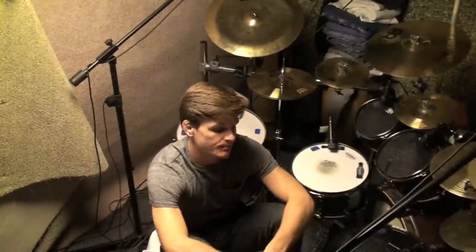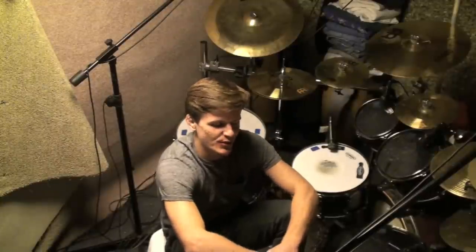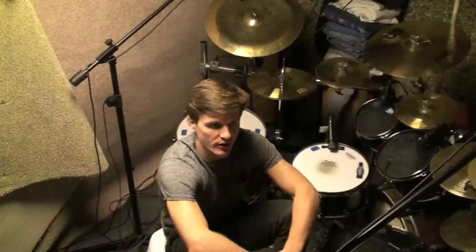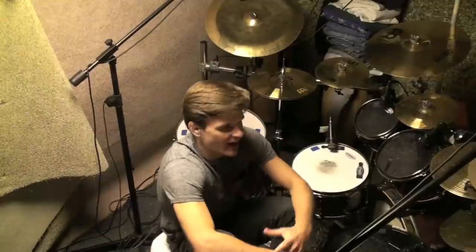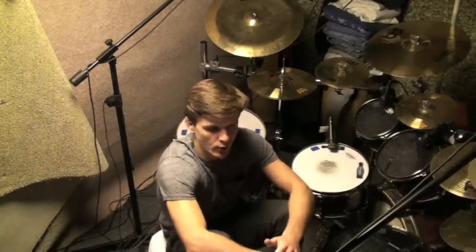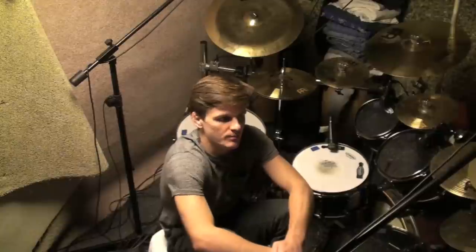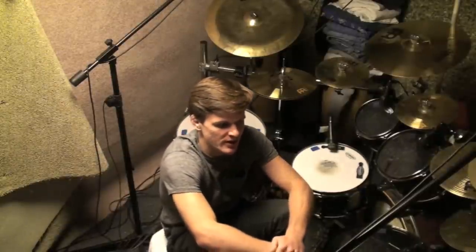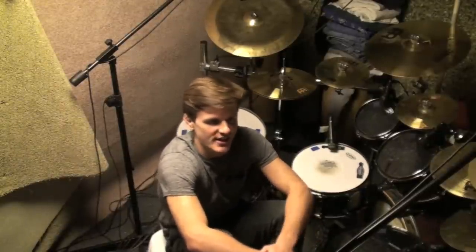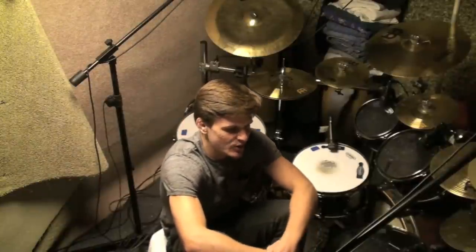Now, keep in mind, Swiss triplets don't have to be applied in a context where they're the main focal point of the drum part. A lot of times, at least from what I've seen, aside from Triad, the Swiss triplet rudiment can be applied in smaller, more subtle ways. I've seen guys use it not so much to fill, in the way most of us think of a fill, but more as a little textural thing in the midst of a groove.